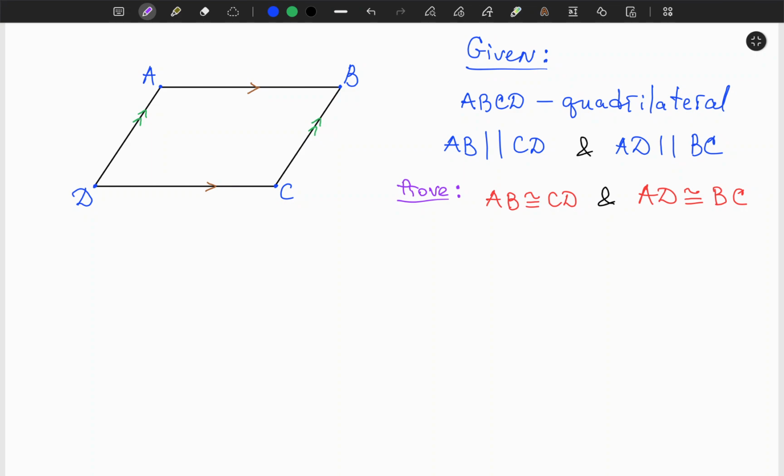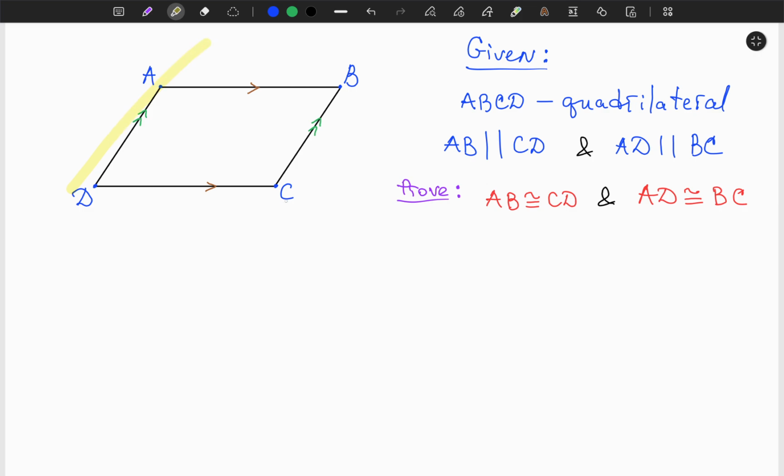Today we try to do one of this geometry problem. So, given quadrilateral ABCD, and also given that the side AB is parallel to side CD, which I did like this. Usually whenever we have two line segments or lines that are parallel, we just do this kind of symbol.